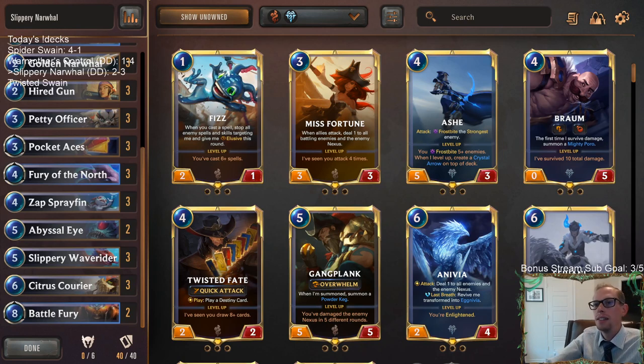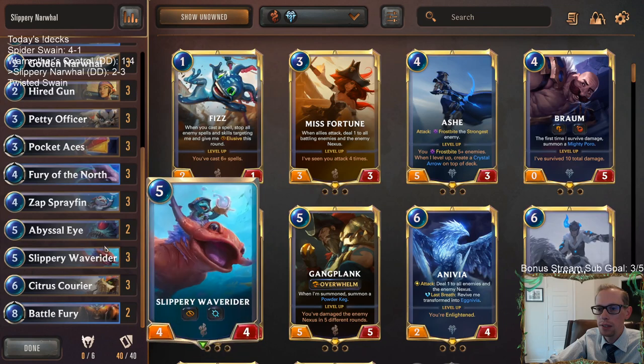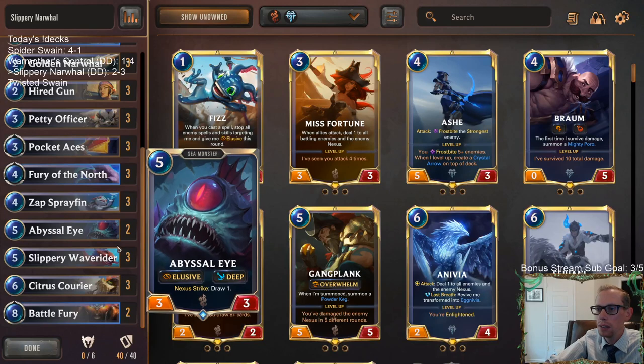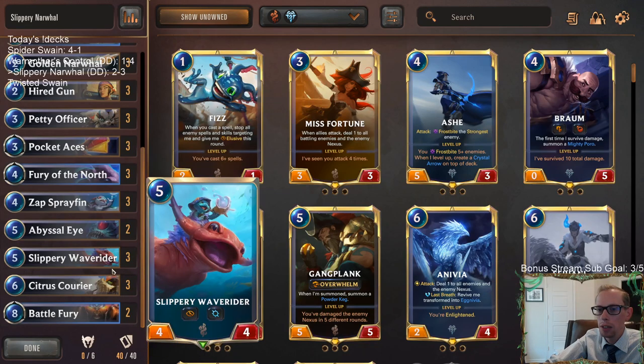Okay. Anyway, that Thermogenic Beam combined with Sejuani was the only way to kill our Sprayfin and our only way to not win. And they did have that. So that was really unfortunate. We did a really poor job in the later game of drawing Abyssal Eye, Wave Rider, and Citrus Courier, right? We never curved out. Well, we did in game 4, and we won that game very easily. But besides that, we never really had Courier, Wave Rider at all. And these are where our power comes from.